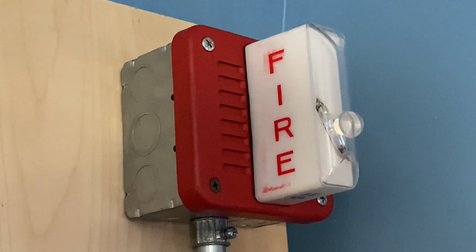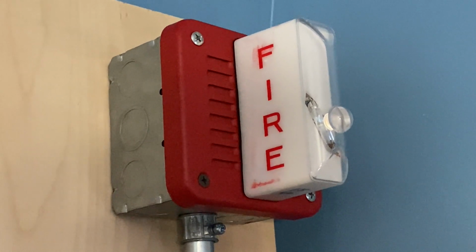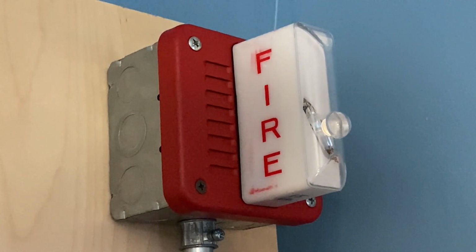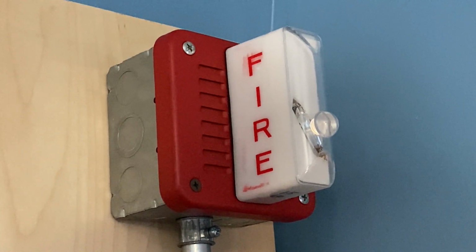Before I begin today's test, I just wanted to mention one thing. This is a new horn strobe to the collection, and I did want to note that this technically should not be running on this panel. It is going to sound very scratchy, and the reason why is because this should be powered by DC power, and I have it powered by AC power.